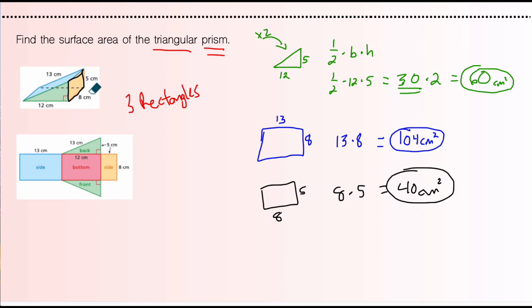We're one rectangle away from completing this problem. The other rectangle is challenging to see but if you use a little bit of creativity and visual thinking, it's on the bottom. The bottom rectangle is 12 centimeters by 8 centimeters. And so its area is 12 times 8. And 12 times 8 is 96.